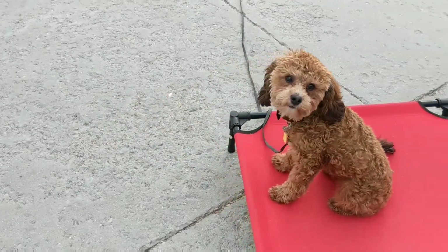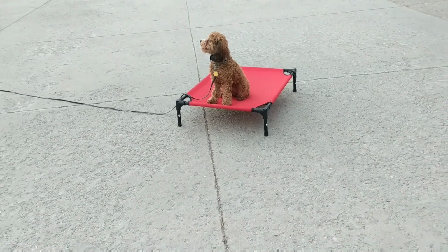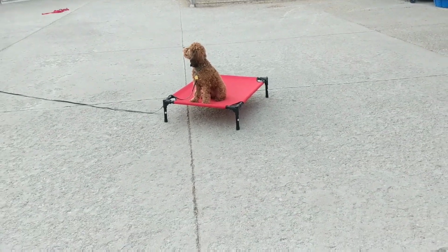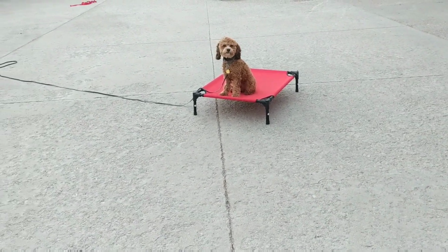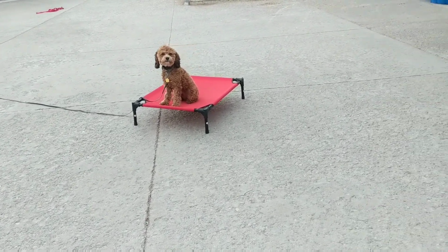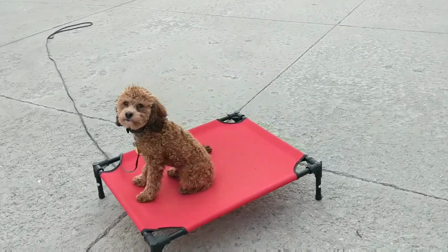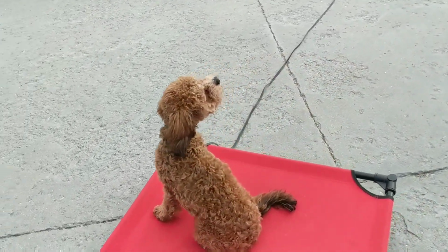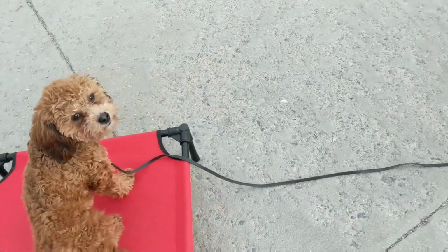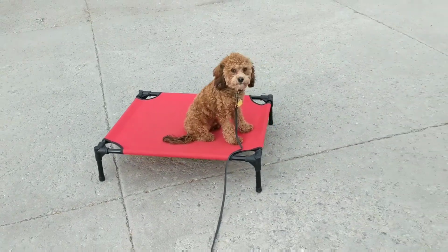This is also nice if you ever go out in the front yard with him and you don't want him wandering off the neighborhood. Sometimes I'll bring a place bed like this outside and do some yard work and have the dogs be really calm as other dogs are walking by, other people walking their dogs and stuff like that. Really good impulse control.